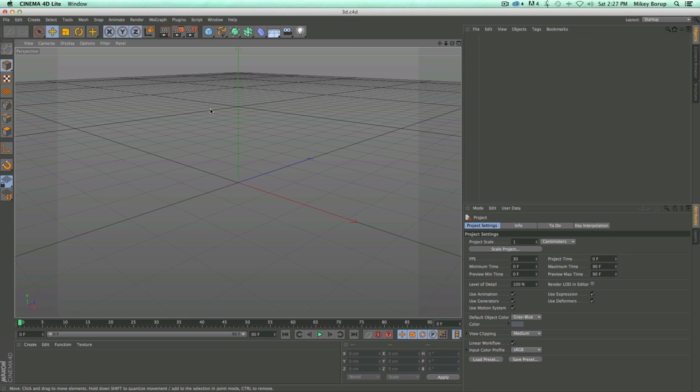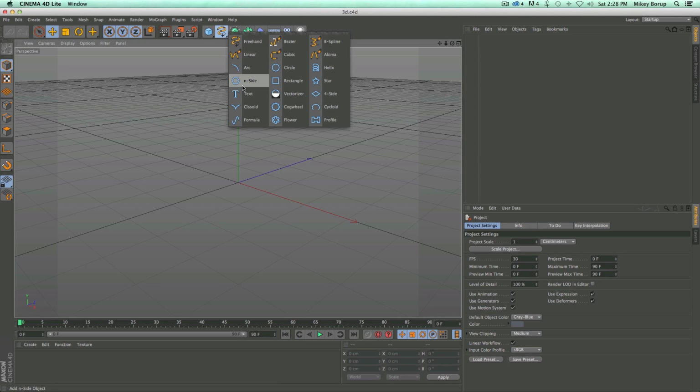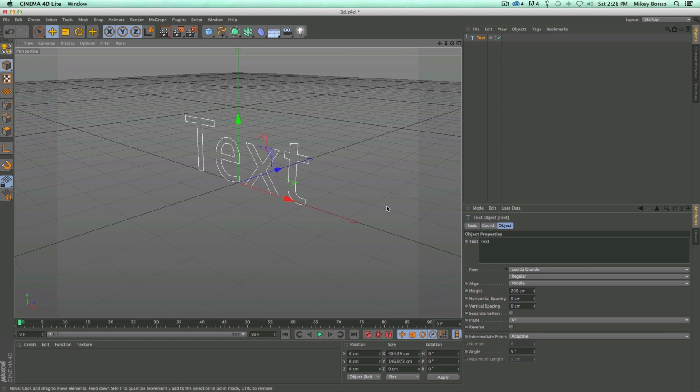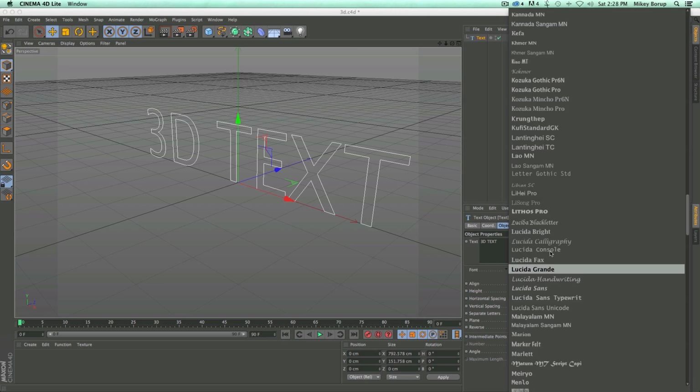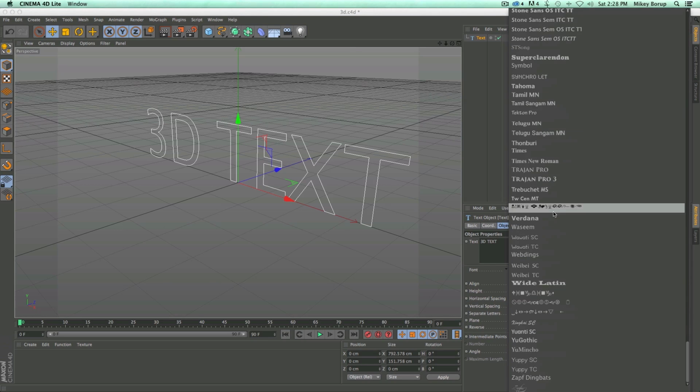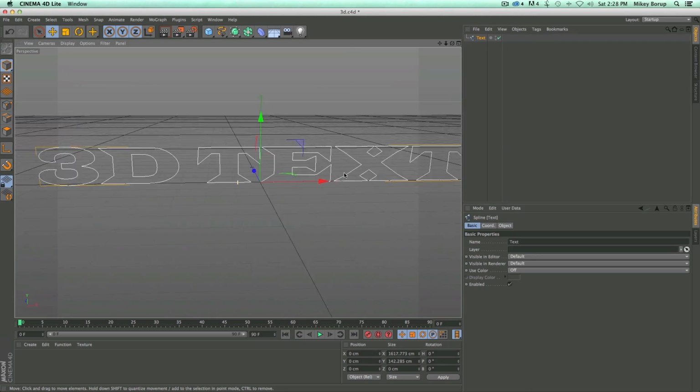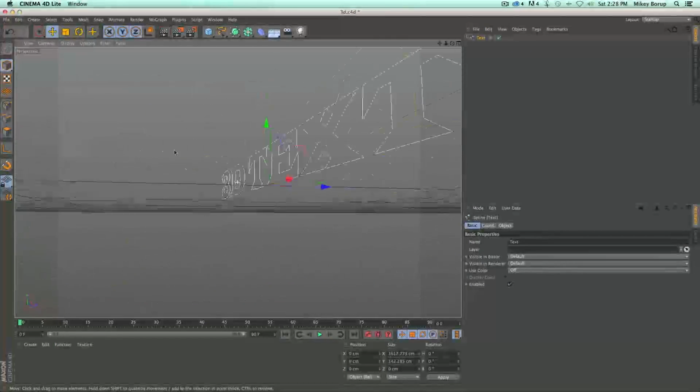So probably the thing that you'll want to be doing most is maybe 3D text. Say maybe you don't have Element 3D and you want to use Cinema 4D to do the 3D text. And so here's Cinema 4D, and quickly I'm going to show you how to do 3D text. Right here where it says freehand, if I hover over it, I'm going to click and hold, and there's text. Click on text and it brings in text. So we can come in here and give it a name, 3D text. I can change the font to whatever font I want. That's pretty cool, right?